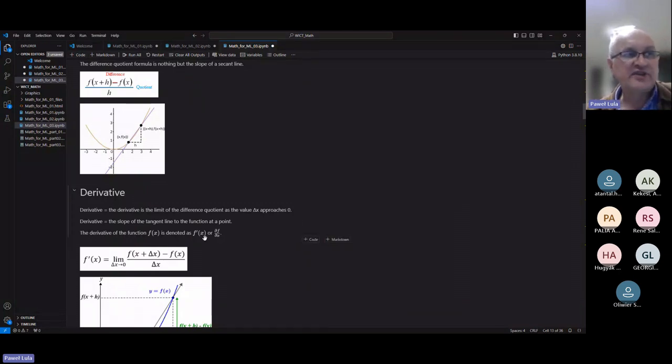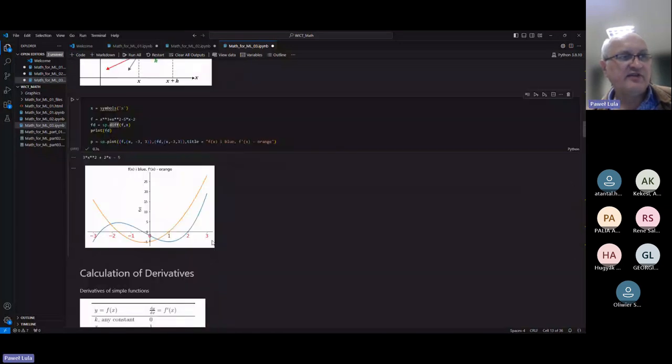Or we can present this first derivative in this way, so it is similar to a fraction of these two values, and in the numerator we have delta and after it the name of this function f, and in the denominator delta and the name of a variable which is used by this function.